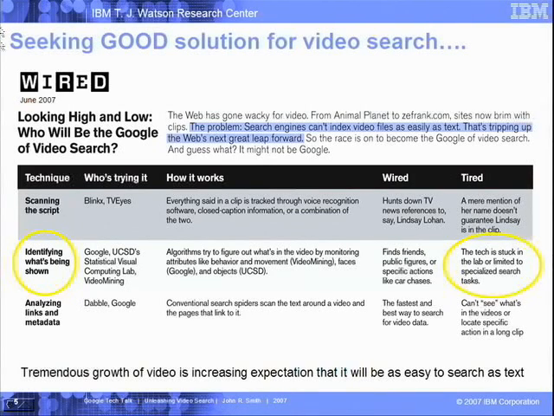The really interesting approach, and what I'll talk about today, is trying to leverage computers to better understand the content visually and try to improve search that way. Wired characterized this as still being a tech that's stuck in the lab, but I think that it's also poised to make a real impact.